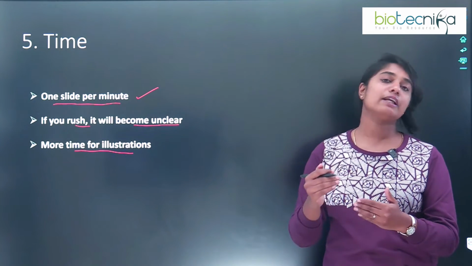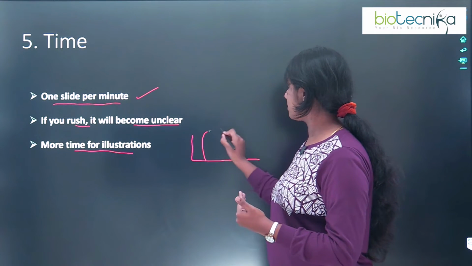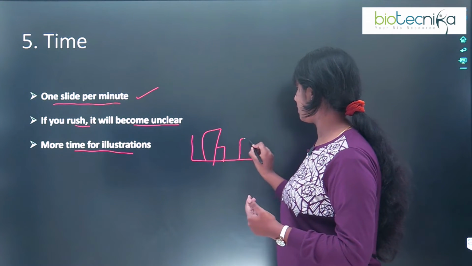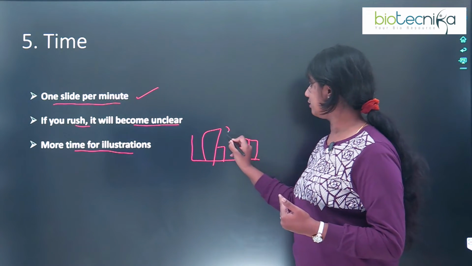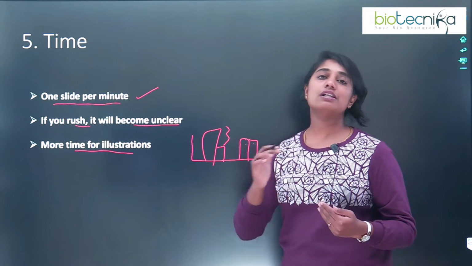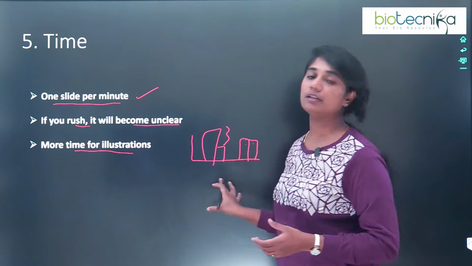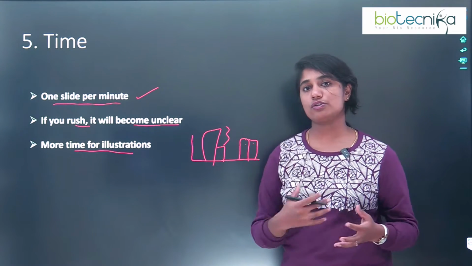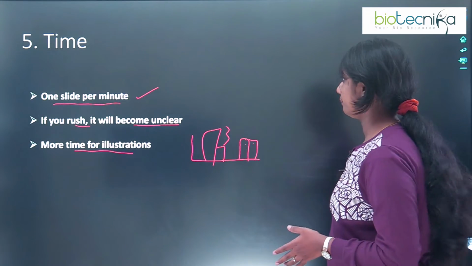So if it's a graph, tell them, for example, you have a comparison bar chart, right? And you should tell them that there is a difference here, but there is no difference between these two bar graphs. So such things have to be told, like what is your interpretation from this particular graph. So those things also you should tell them, so that the audience and you are on the same page.